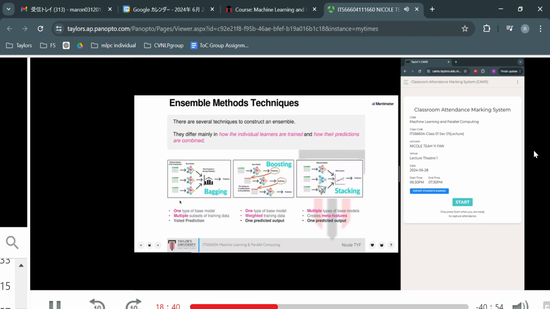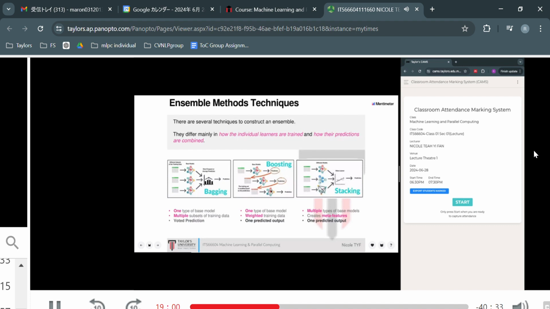In bagging itself, we leverage one type of base model, one type of machine learning model trained on multiple sets of training data. At the end of the day, the output it predicts is a voted prediction.